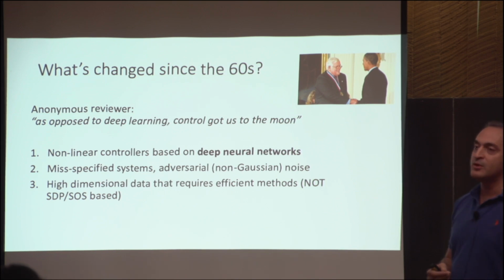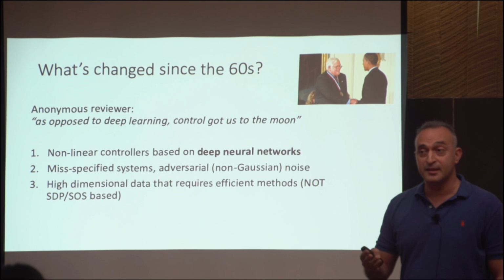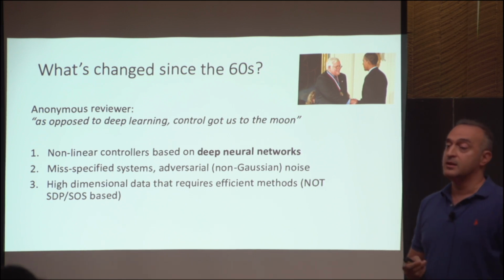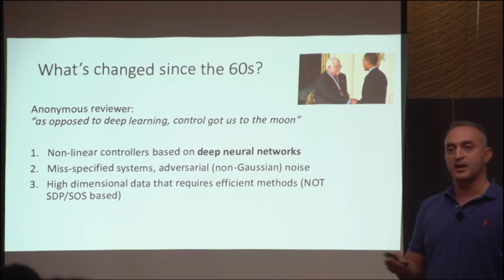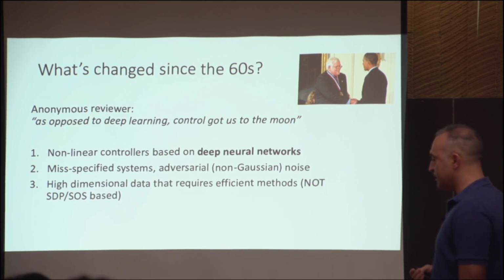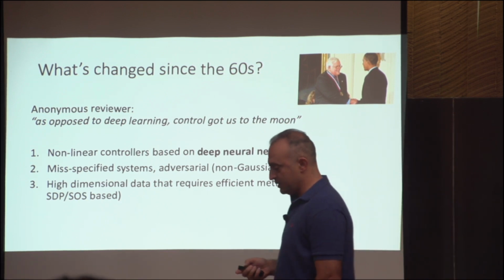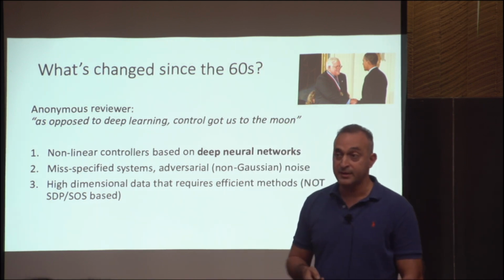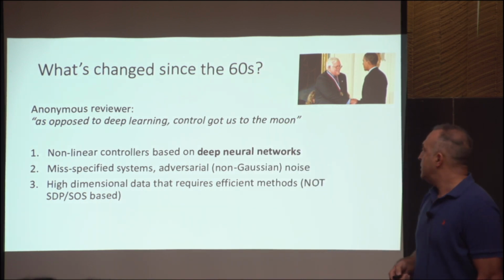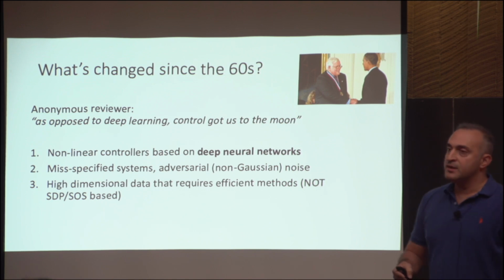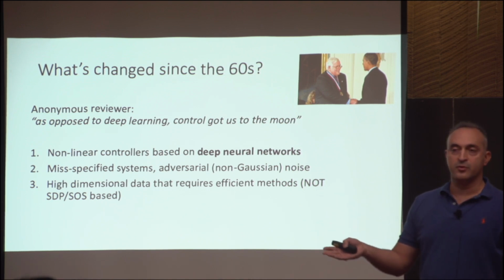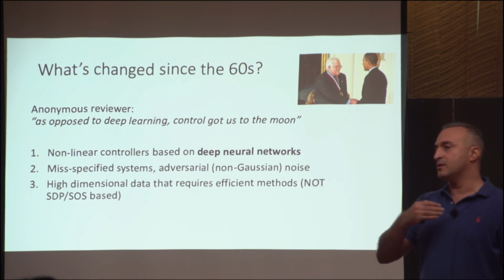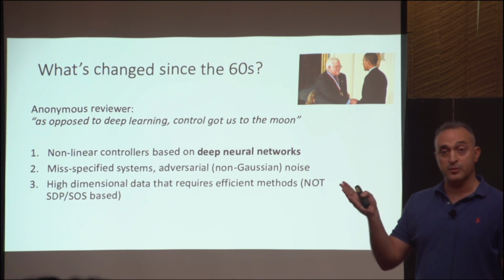But basically, control has been around forever. It did get us to the moon. There are a lot of interesting algorithms and methods that were developed in the 60s, and you all heard about the Kalman filter. But many things have changed. And the field only recently has been picking up. So, for example, nowadays we have deep neural nets, recurrent neural nets, LSTMs, and so on that are used for control, used for reinforcement learning, and these are not completely non-existent in the theory of control.